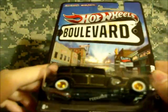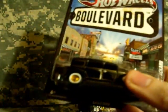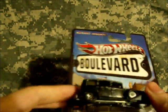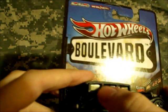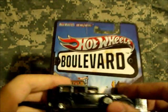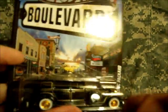Found the classic Packard out of the Legends series. Real nice. I like the gold rims on this. I like it. It's nice and classy, not overdone. And just to point out, one thing I wish Hot Wheels had done with this Packard is retool it back to its original tooling with the side windows still open. I know when they re-released this back in the early 2000s for the Redline Club, they covered it up, and it's been covered since. But it'd be nice to see that open window again. It just breathes more light into it. It doesn't look like, you know, a hearse or anything like that. Even though there's nothing wrong with hearses, it'd just be nice if that back window was open.